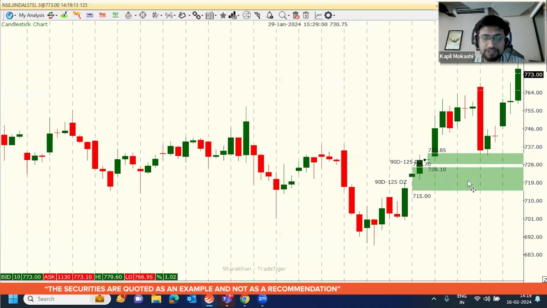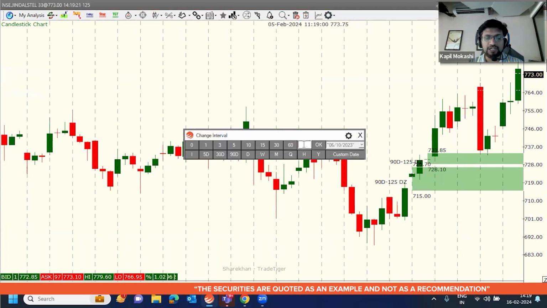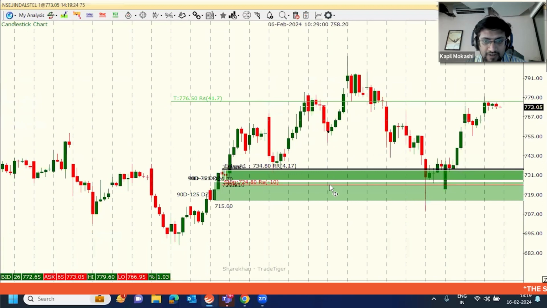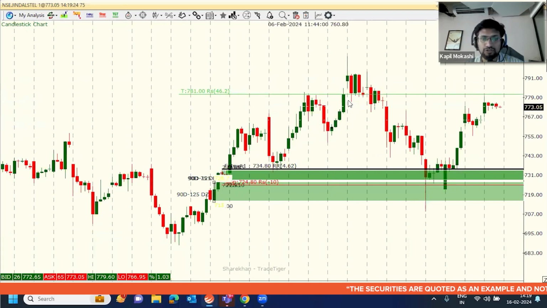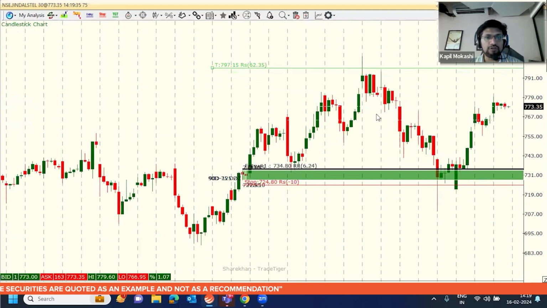So our plan was to buy 50% of Jindal Steel at the first level, the remaining 50% at the lower level. However, the need did not arise to buy more 50% at the lower levels, the trap level, because the stock gave us a good reward to risk ratio from the first level itself, before, of course, reversing. So before the stock reversed, we ended up getting almost 5:1 on this trade.